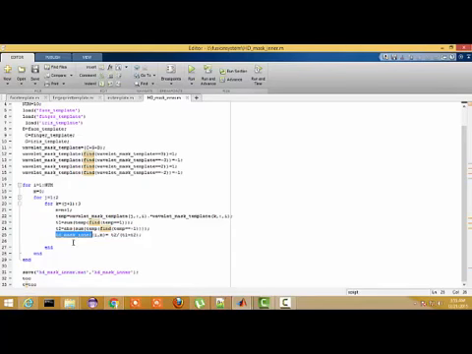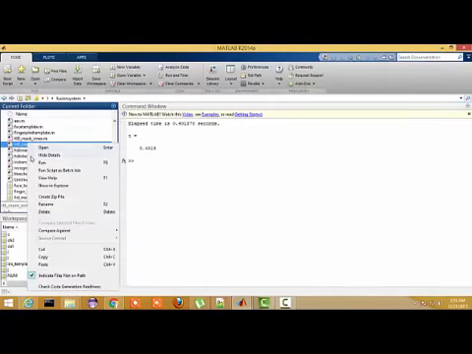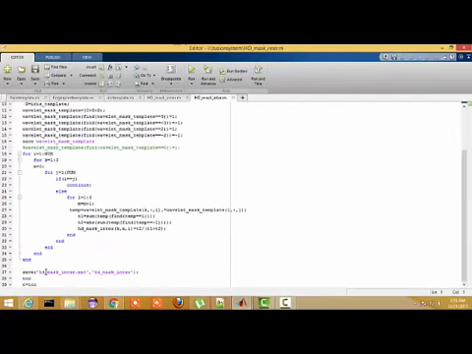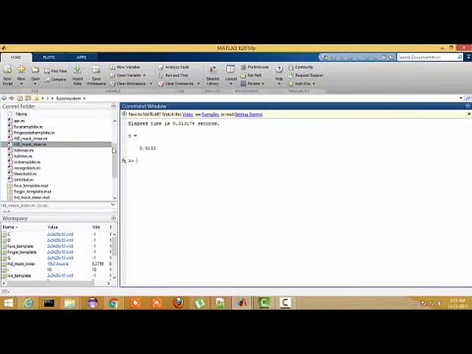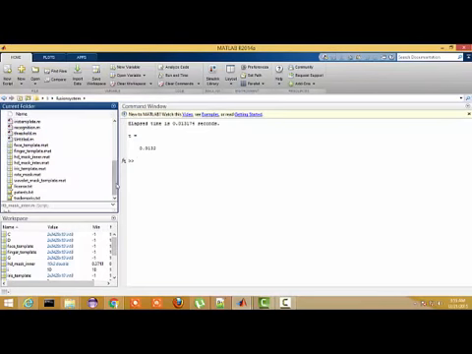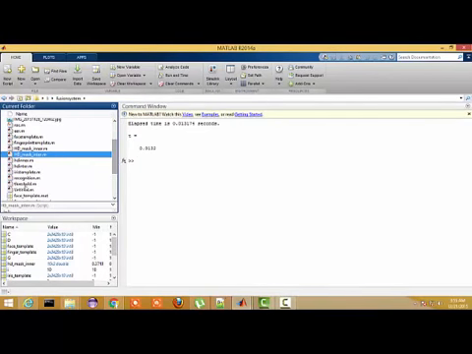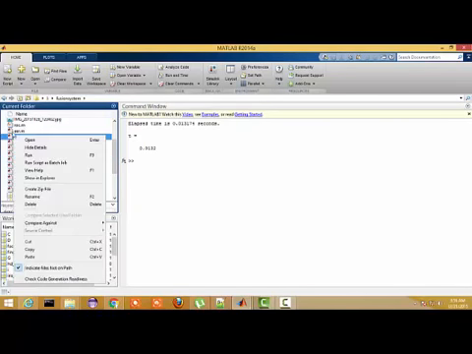This is for the genuine data, and this one is used for creating the imposter data. I run both programs individually, and both are executed.